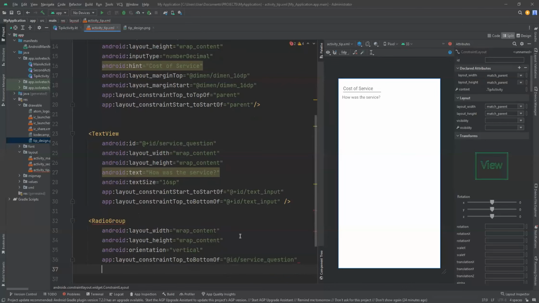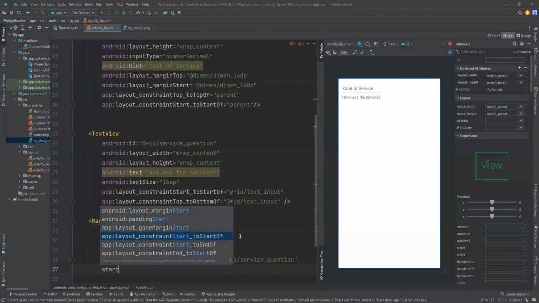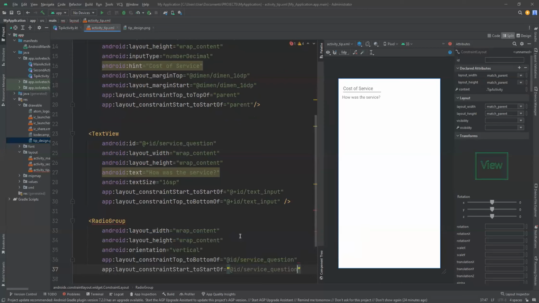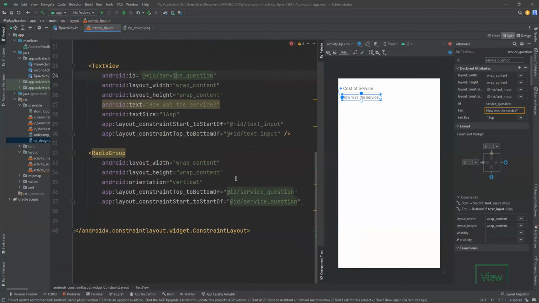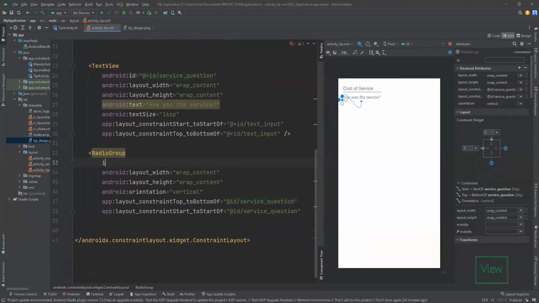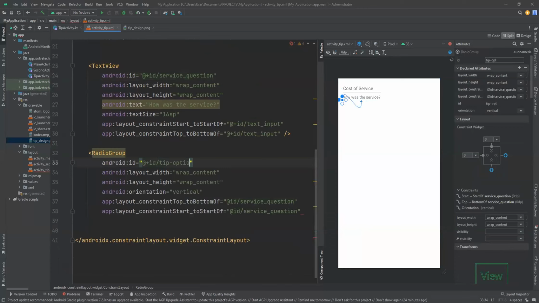Then the start should also constrain to the start of the service question, which is this guy. That's why you should give IDs, because without IDs you can't have constraint layouts, since you don't have anything to constrain to. The ID of this radio group, we call it tip options, because that's basically what it does.